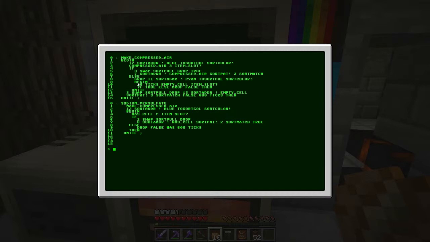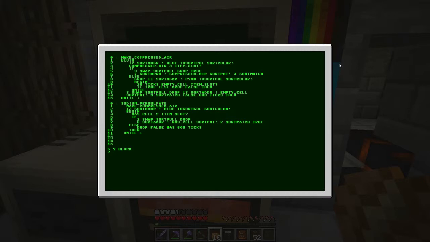Then begin, waits a second, checks for empty cells. There should be a number there, so it should be that is 7.